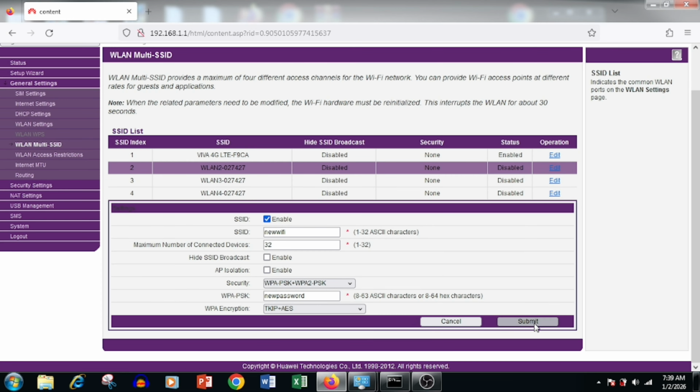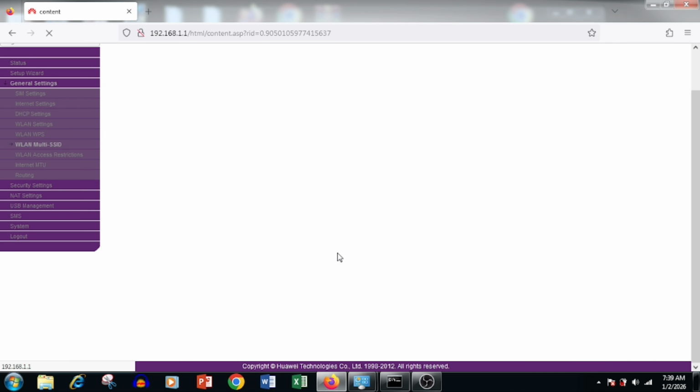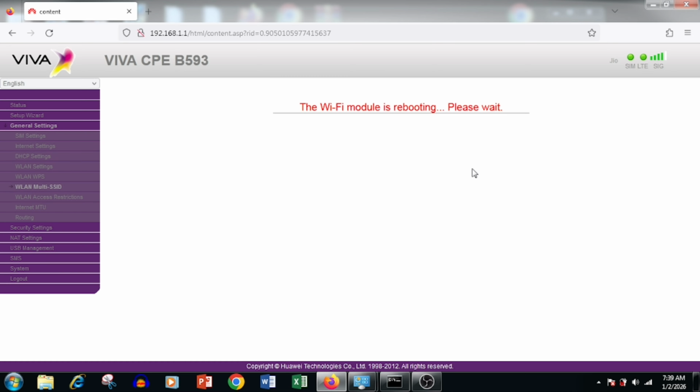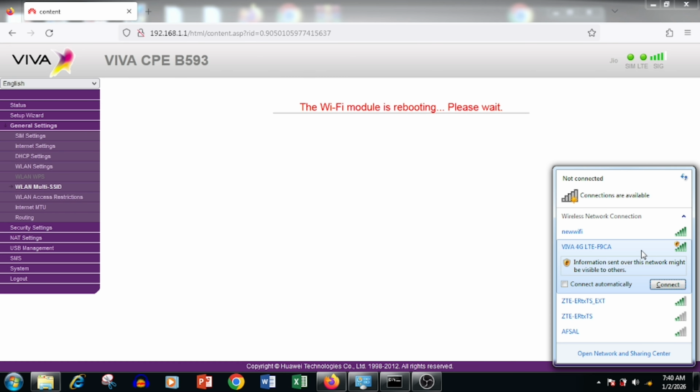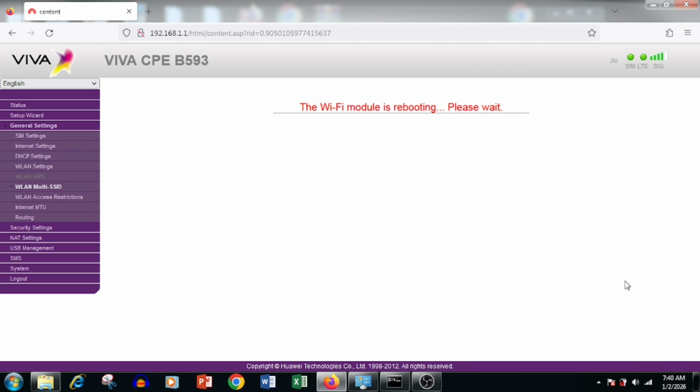Then press the submit button. After these settings, the system will get rebooted. The router will be rebooted. Once after reboot, you need to connect with the SSID name and password again. Then you need to log in to the router. Here now we have created the new SSID and password.